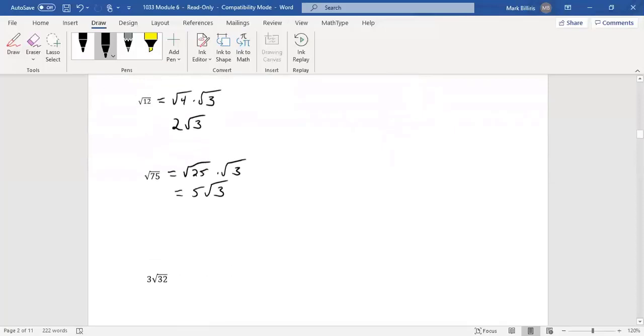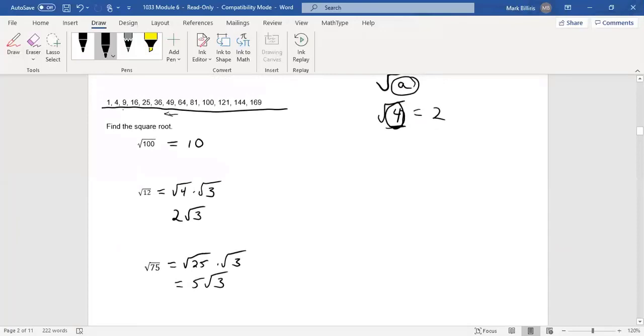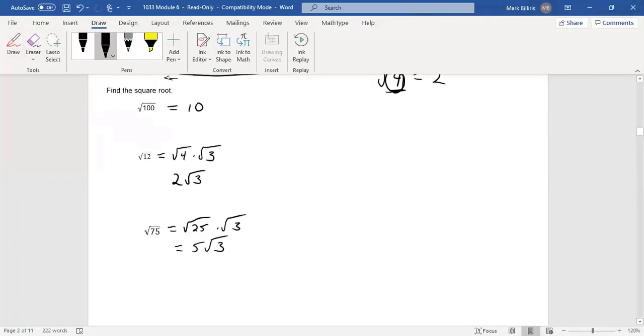Our next example is 3 square roots of 32. So what I'm going to do is look at my perfect square factors. I'm going to find the highest perfect square factor that goes into 32. So I start with 25 because that's closest and work my way down. 25 doesn't go into 32, but 16 does. If you don't use this approach, this can get you in trouble because there's actually 2 perfect squares that divide evenly into 32, 16 and 4. If you chose 4, then you wouldn't have broken down the radical into its simplest form. So 16 goes into 32.